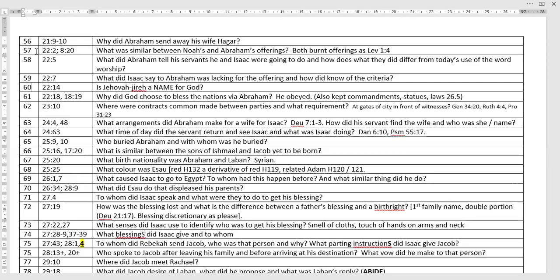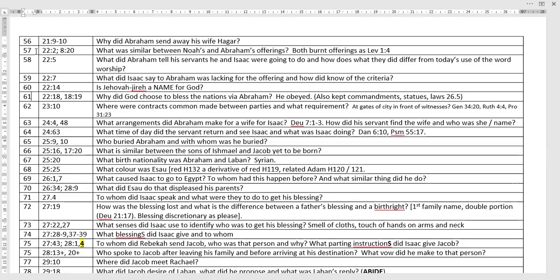So the name of a place was called Jehovah Jireh. Some people use this as a name of God. That is not the name of God. God only has one name, and we should see this in Exodus chapter 3, verse 14. However you want to pronounce it, the initials are YHWH. Some say Jehovah, some say Yahweh, and so on. But that's his name. He may have many attributes, but only one name. Do not get confused. Later, we saw in Genesis, people called on the name of God.